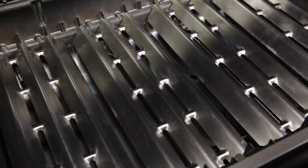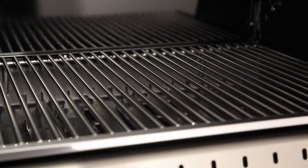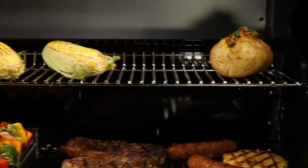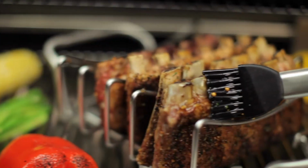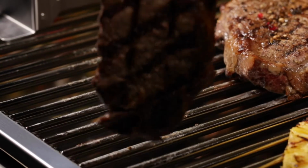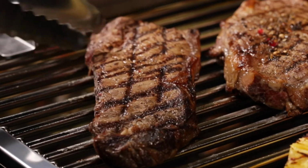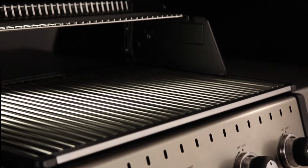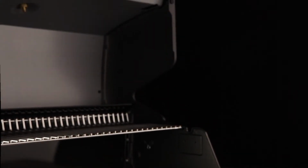When combining Broil King's dual-tube burners, Flavor Wave cooking system, and professional-grade cooking grids, you have the luxury of utilizing the entire cooking surface for high-heat searing or low and slow roasting. You also have the ability to use a section of the grill as a sear zone, thanks to precise zone control. The redesigned Baron Pro Series gives you exceptional performance and versatility.